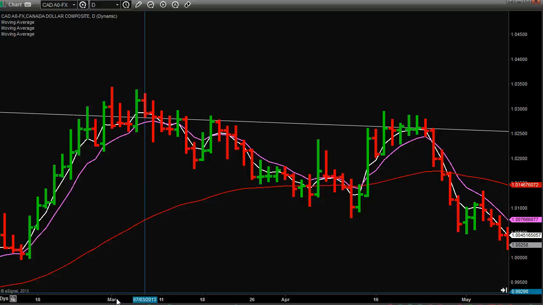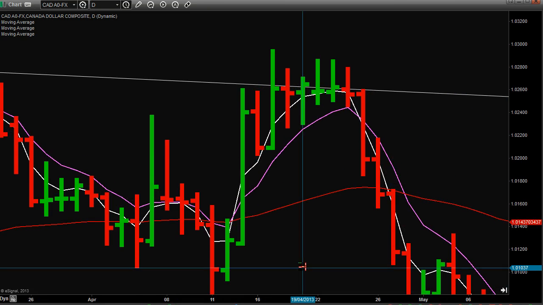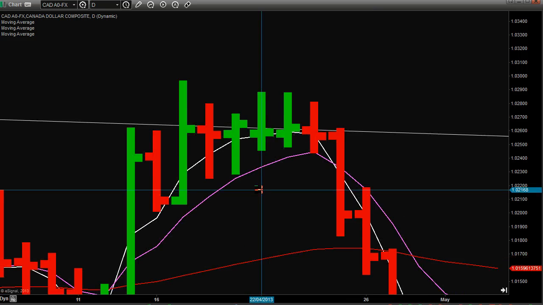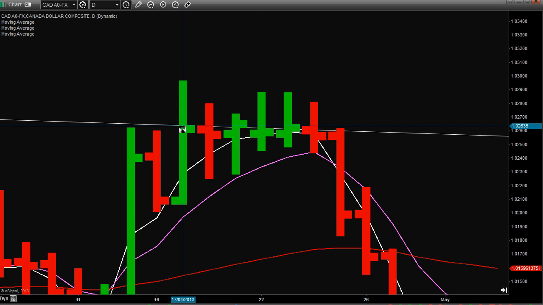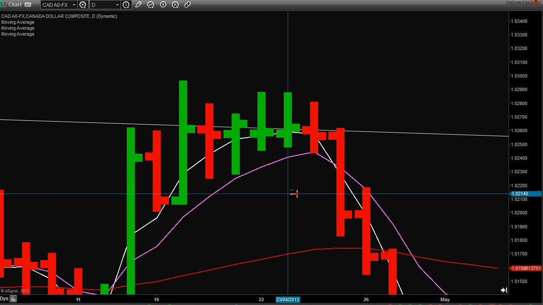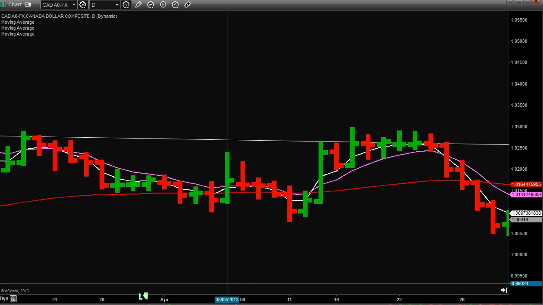A lot of students I find are really zoomed in. I get a lot of screenshots to my email address with students looking at charts like this, saying, is this a valid trend line, because I've got a touch there, a touch there, a touch there. I've got about 5 or 6 touches. Is it a valid trend line? Well, no, not really. You really need to look at the bigger picture when you want to draw trend lines.